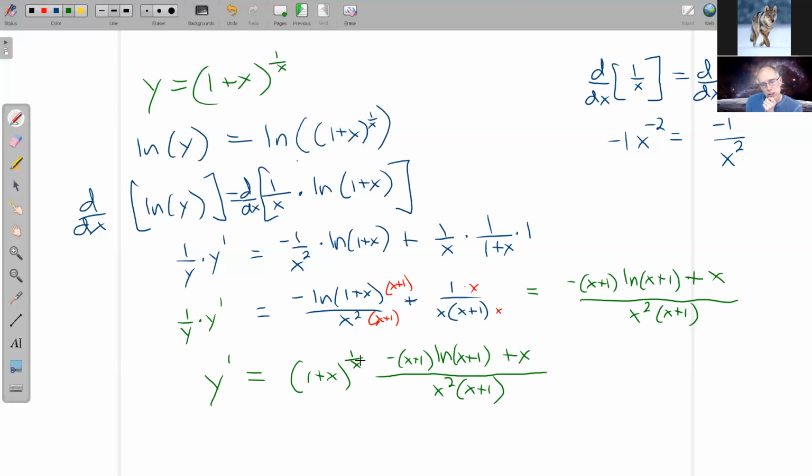And we could clean this up a little bit more because this is the same base as that right there. And if you divide things with the same base, you subtract the powers. Is that really better? I'm going to write it and see. So out front, I would have (x plus 1), or 1 plus x, they're the same, to the power 1 over x minus 1. And the minus 1 comes from this one in the bottom. Times negative (x plus 1)... Yeah, this is just a tough one.